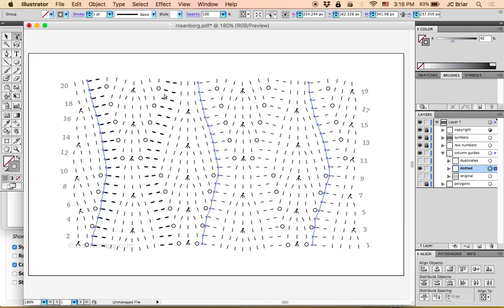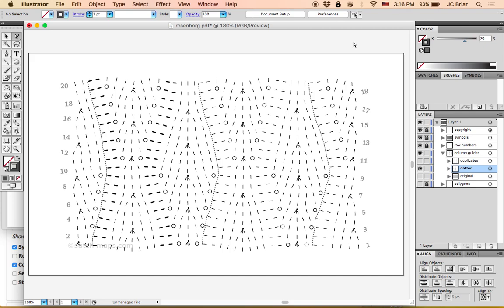To actually make the dotted lines dotted, I go to the stroke panel, select dashed line, and also specify the size that I want for those dots. And that looks pretty good, a little bit too subtle maybe. Changing that stroke color, making it a little bit darker. And there you have it.